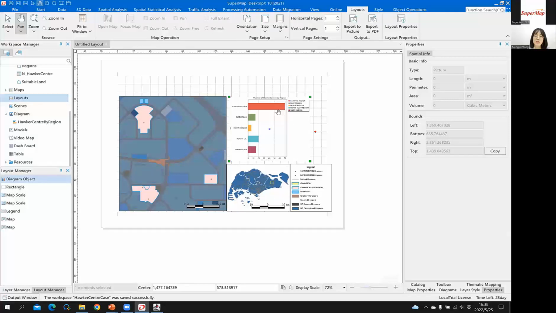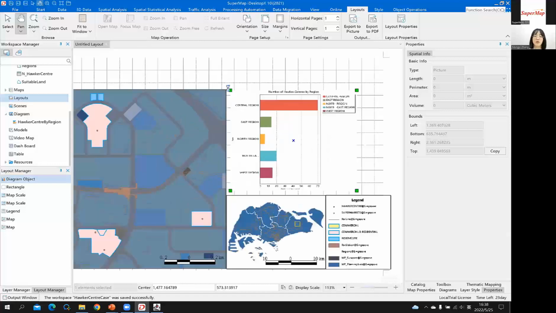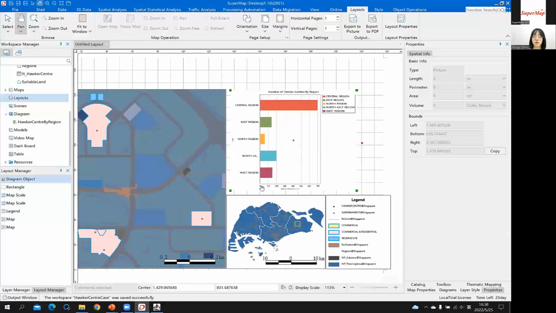But the diagrams don't have a frame. As you zoom in, it's easier to see there is no frame or edge on it with a different color.